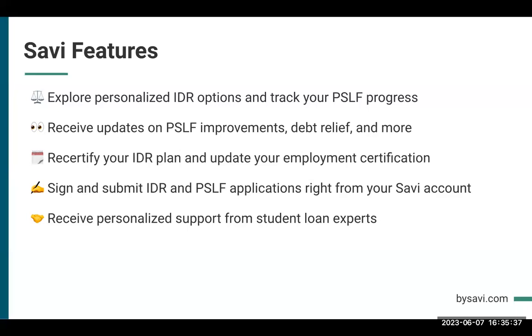So as you've seen, there is a lot of information out there, and it can be hard to manage it on your own. But luckily, this is where Savi comes in. By working with Savi, we can show you personalized options for income-driven payment plans and help you track your progress towards PSLF. You can also receive updates on things like PSLF improvement, debt relief, and more. So anytime new programs or policies come out, we will be sure to let you know about it, help you take advantage of them. That way you can qualify for everything available to you.